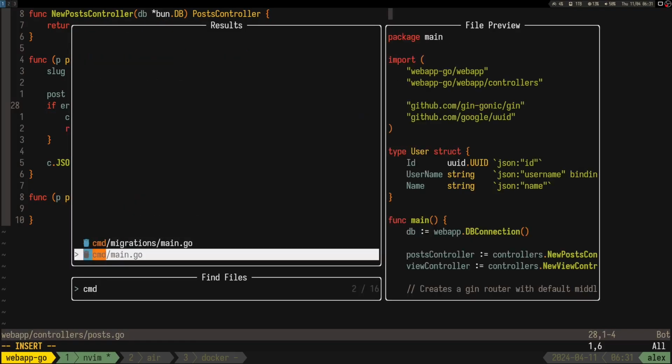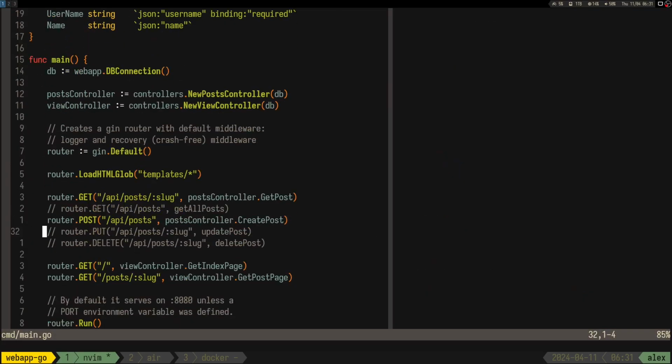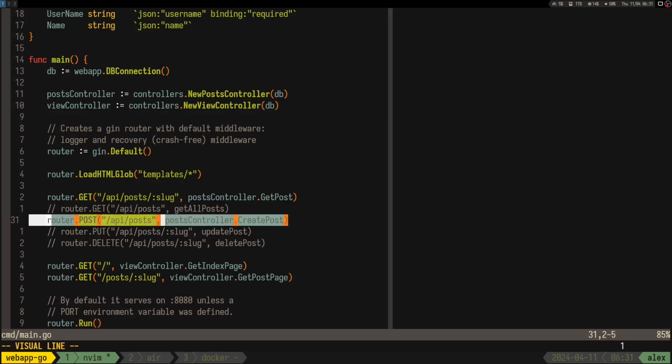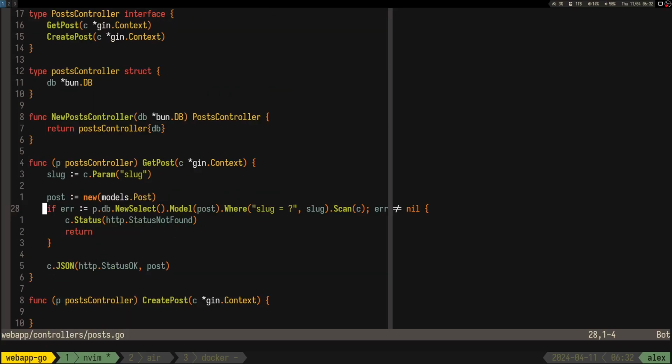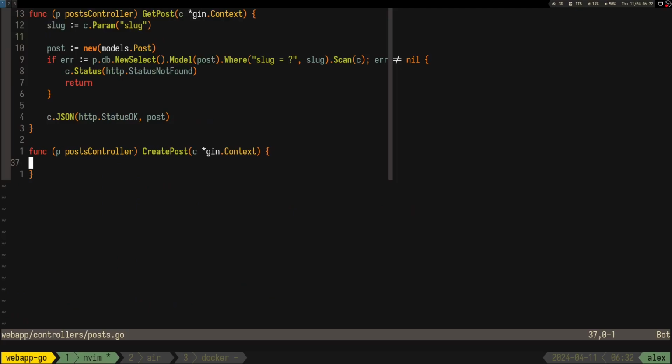If we take a look at main, we'll see that this is a post request. So we are going to get the post that we want to make inside of the body of the request. When we make a request to API posts, we'll put the post in the body. That's basically how we're going to do that.